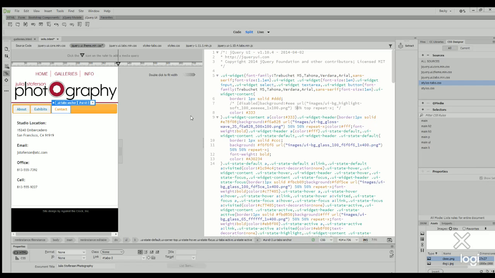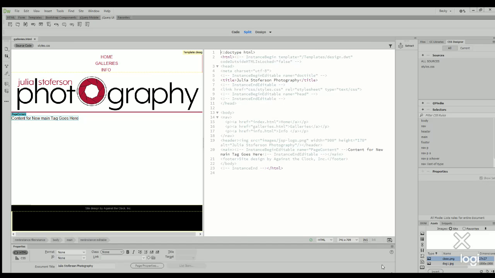Now, once I have done all of that and I see that it is all working correctly, let's go up and do File, Save All. And it saves everything in the list. And we can now close out info.html, and that completes this particular lesson.